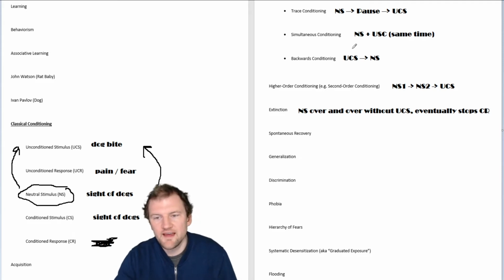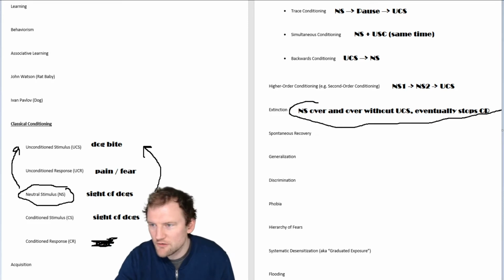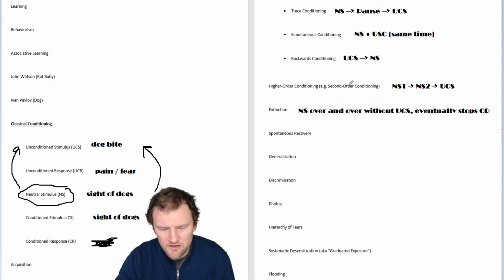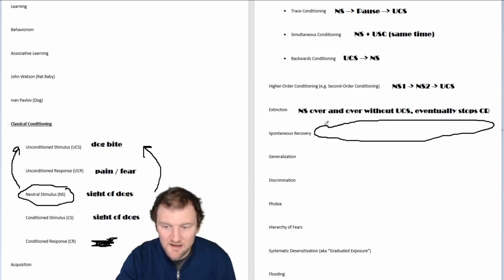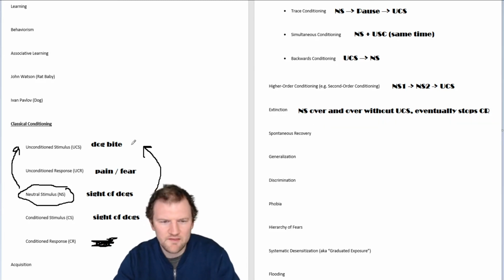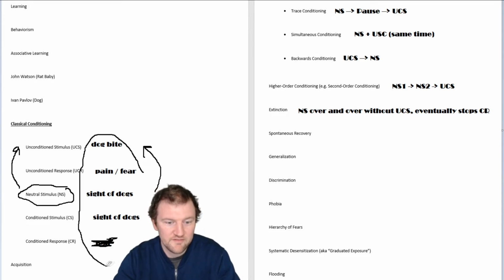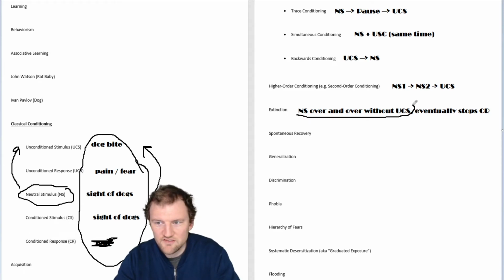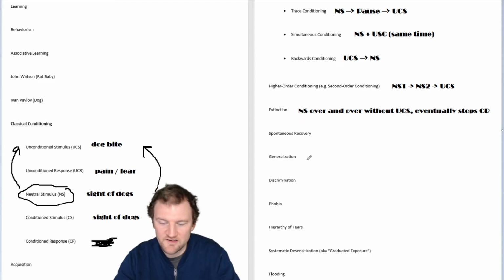Spontaneous recovery with Pavlov's dog could be if you kept presenting the bell over and over without the food, and the dogs stop salivating to the bell, but then on the 21st day, you ring the bell and give the dog food again. That dog is probably going to immediately on the 22nd day associate bells and food again and spontaneously recover. Same thing if you did exposure therapy and trained yourself not to be afraid of dogs, and it was great, but then you see a dog attack, with the neutral stimulus and the unconditioned stimulus being paired again, your fear is probably going to come back. So it's spontaneous recovery after extinction.